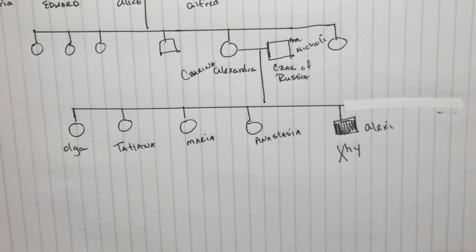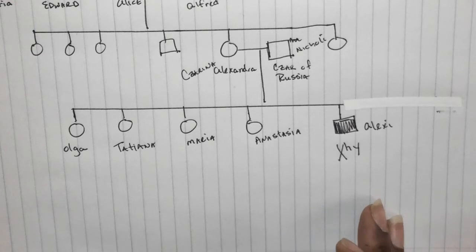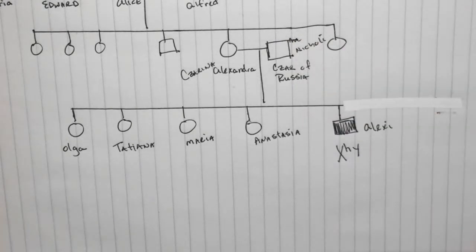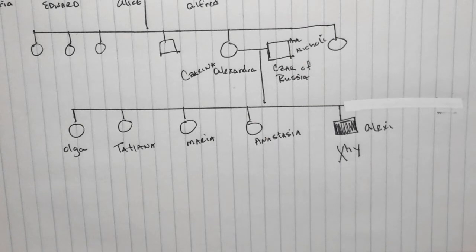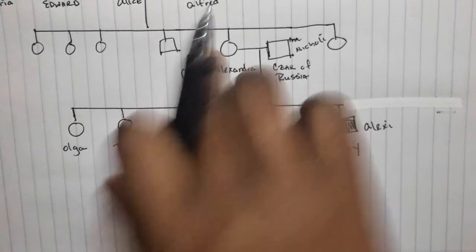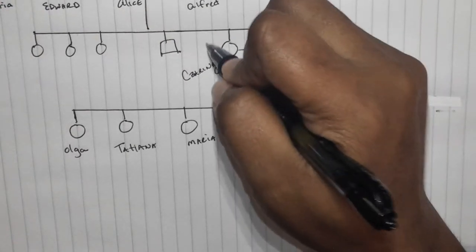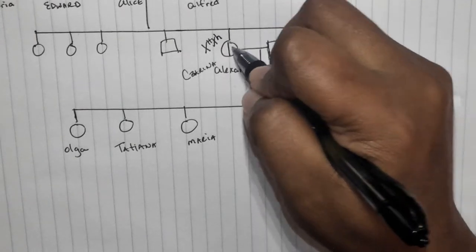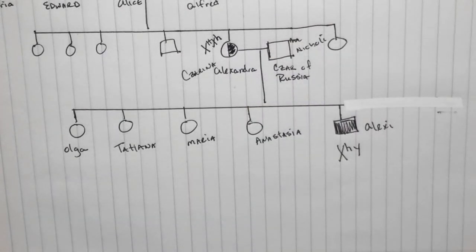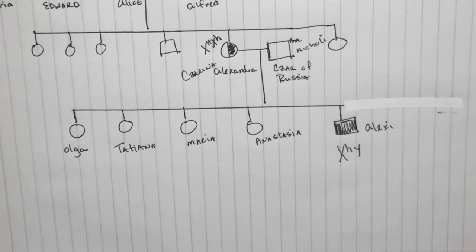Good. She had to be a heterozygote because she didn't have the disease, but somehow she was able to give birth to a child who had the disease. Does that kind of make sense? Okay? Now, the dad doesn't matter because the only chromosome he gave Alexei was that Y chromosome. Alexei got his X chromosome from his mom. Okay, so she's X big H, X little h. So the way I'm going to indicate that is I'm going to half shade her. She doesn't have the disease, right? No, she doesn't have it. But she did surely pass it on to her child, right?